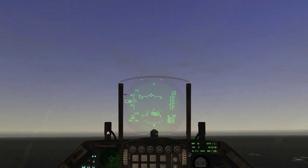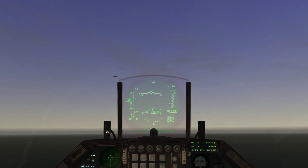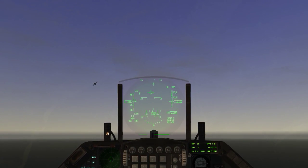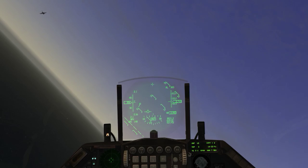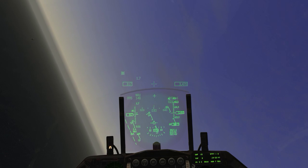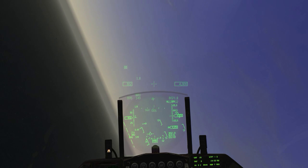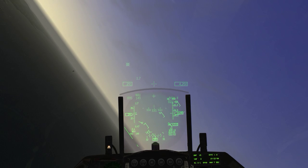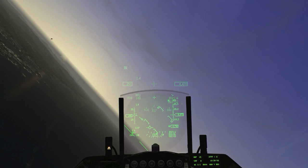Alright, select steer point 2. Got it. Come out of burn at about 380 knots. And then we're going left for steer 2. Try to keep the nose up about 10 degrees nose up. We're going to climb to Angels 22. And you'll shoot your missiles off at Angels 22 and then we'll dive down low. You want to be above 1,800 feet when you drop the bombs, so the clusters deploy at the right altitude since we set it at 1,800.